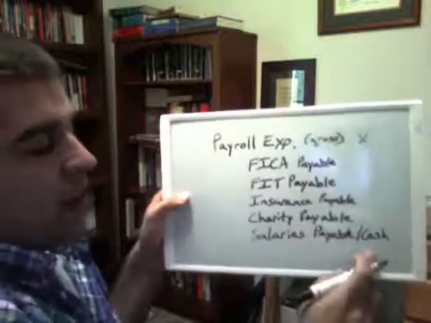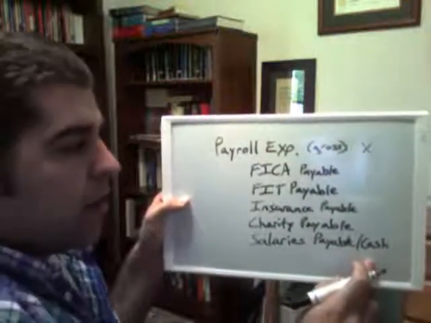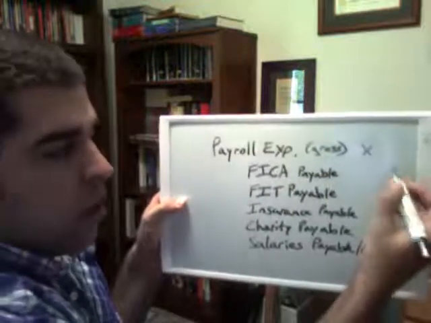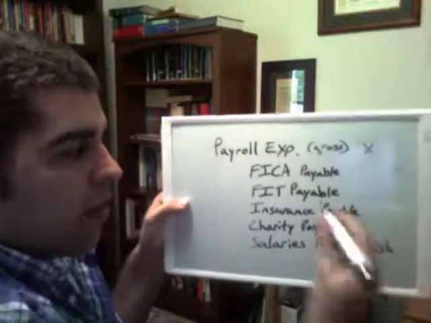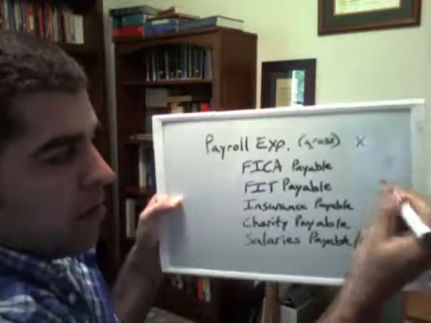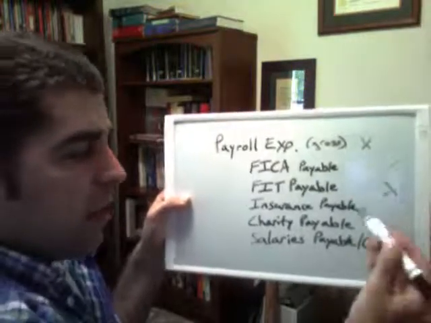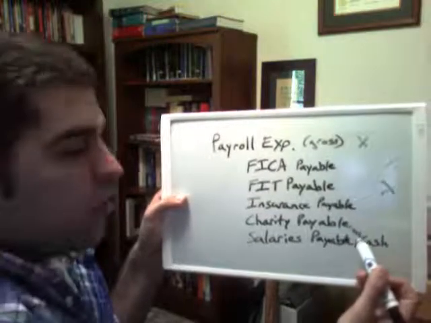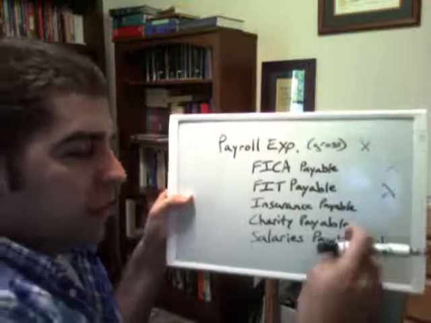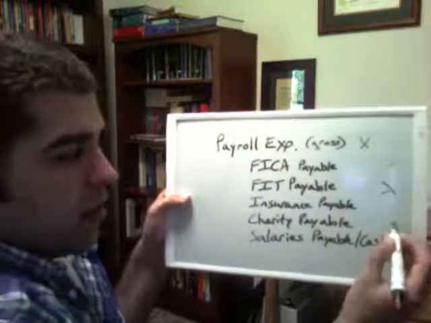Now, as you all have worked before, the amount that you earn as your gross is not going to be the amount that you're going to get paid in cash. You have all these other withholdings. Your FICA, this is your Social Security and Medicare, they're going to withhold that. Your federal income tax, this is the big amount, the largest amount that's going to be withheld from the paycheck there. Any insurance that you pay, any charitable contributions, a lot of times you have United Way contributions that come in and they'll take it straight out of your paycheck. They can withhold it and show it there.